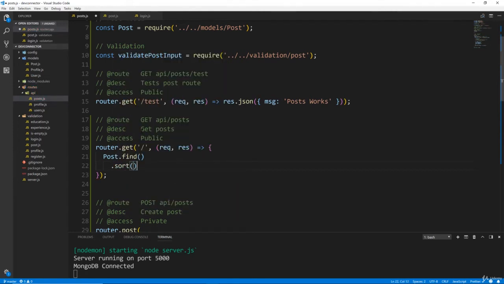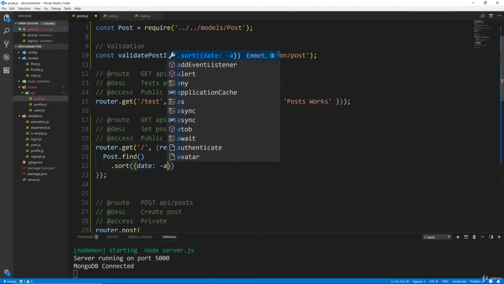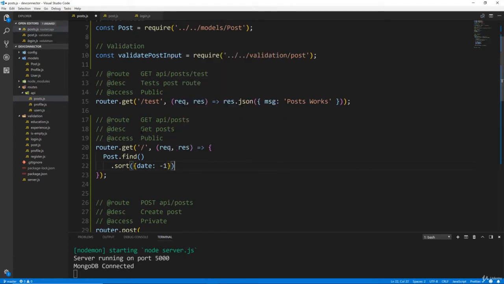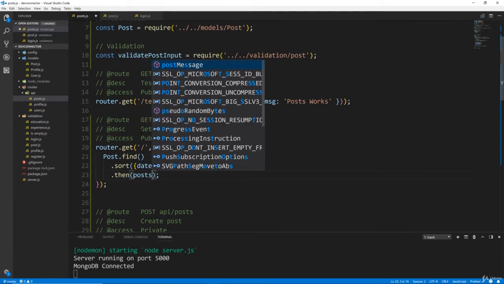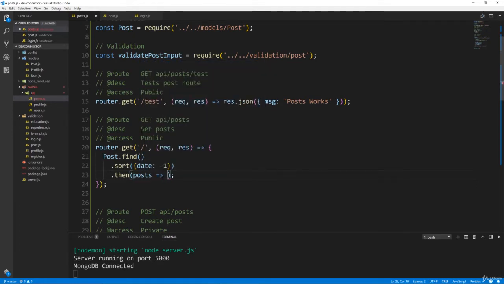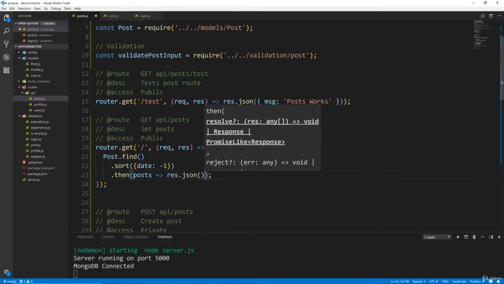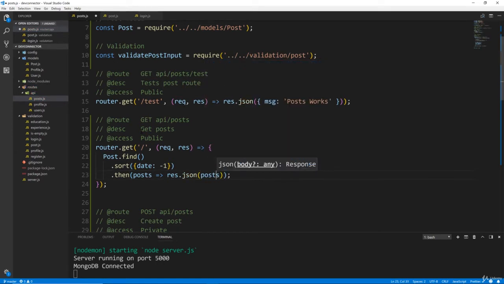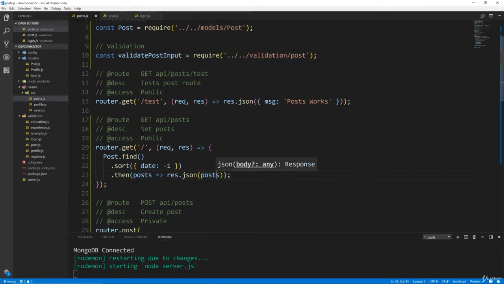You can do this in Mongoose. We're going to pass in an object, and we're going to say date and -1. Whoops, -1, and then we can do our .then, and we can get our result, which is going to be posts, and we'll just go ahead and say res.json posts. Okay, it's as easy as that.